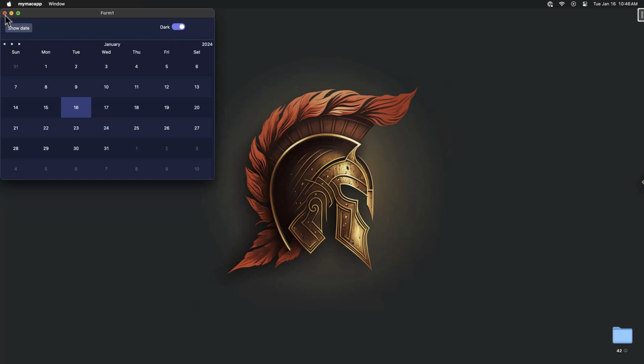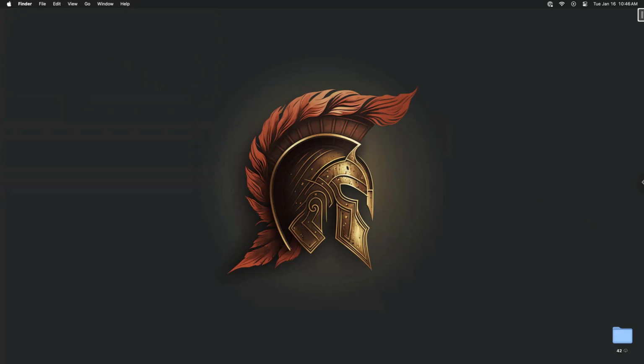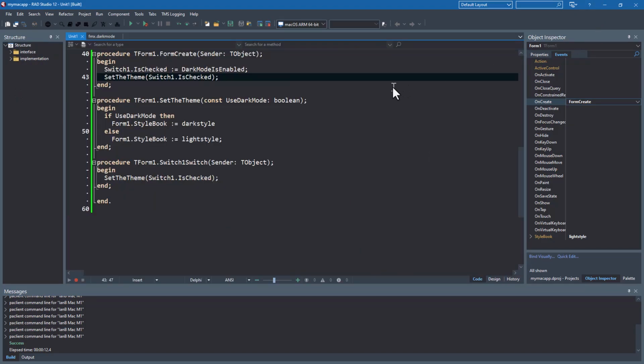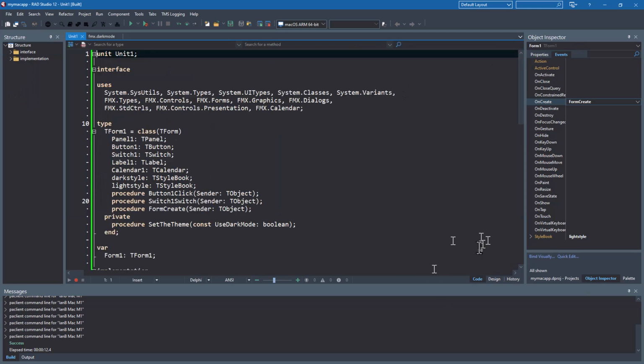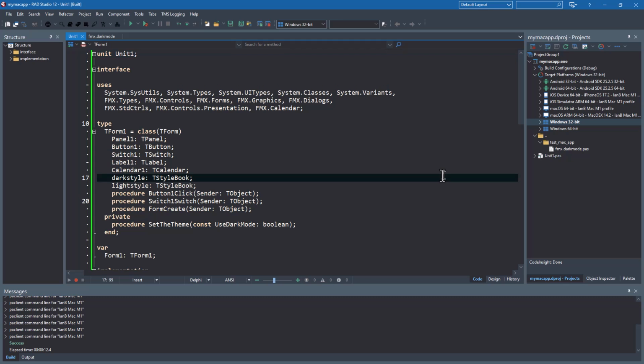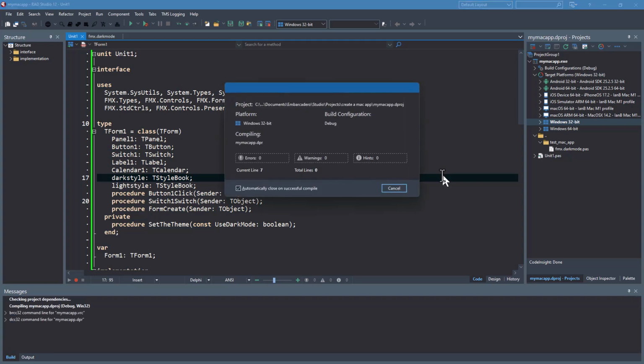But what's more important as well is if I close this app out and go back to the source code, this source code will now work on Windows as well. And so the app that I showed you last time that we did for Windows will actually work cross-platform. So it's virtually the same app as we did in how to create a Windows app, except now it's cross-platform.